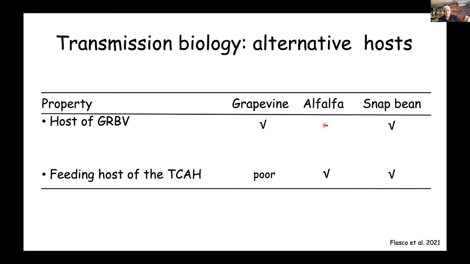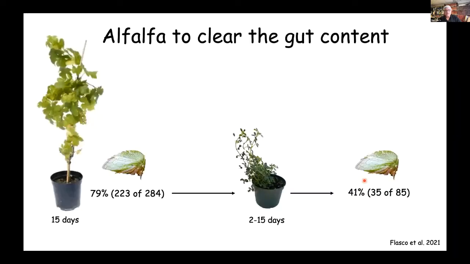And then the last one that we used in our transmission assay is snap bean, because it is a host of the virus and the insect vector. So just to illustrate how important it is to use different plant species if one is interested in doing meaningful transmission assays, I will show you results of several experiments where we exposed the 3-cornered alfalfa hopper to infected vines for several days and tested them over time. And roughly, we get about 80% when we test the entire insect, 80% of them that carry the virus.